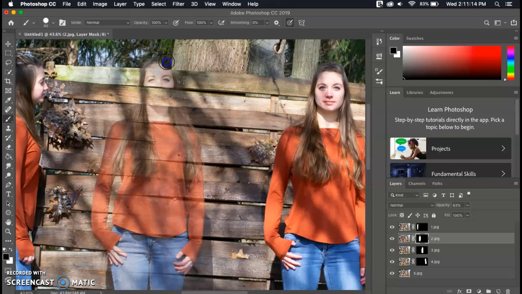I'm going to take the top of the head off as well, just so it looks like it's just on the fence here. I'm also going to erase it off of any shadows, so these darker areas underneath the fence. And I'm just going to go through, again, every other layer. You're going to do this for both of your clones. So take your time. Remember, you can switch your color back to white if you accidentally erase too much off of your image. Just switch that color to white, and then you can bring part of that picture back. So I'm going to go through and mask off every other part of the fence, and then we'll come back in a minute and look at the next step.